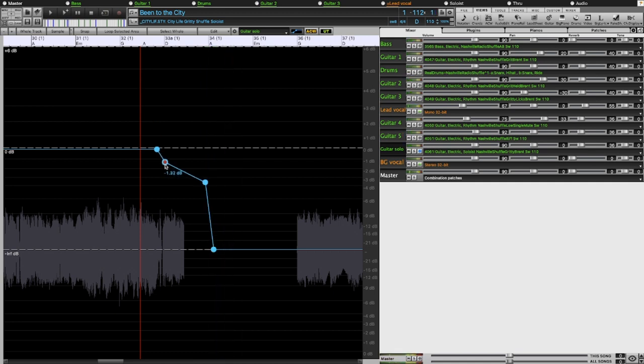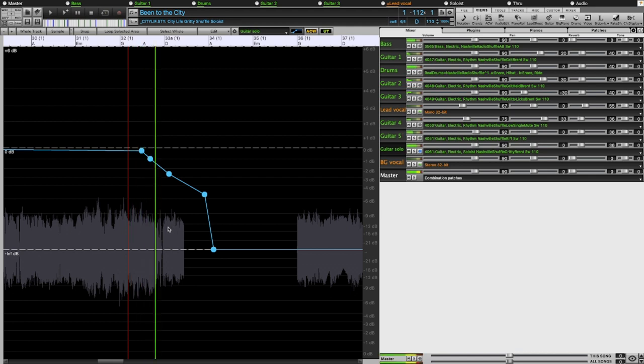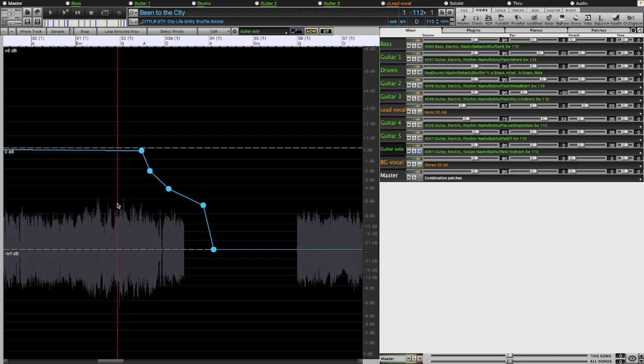Maybe even more. Yeah, that's already sounding better. I think even a little bit more. Those don't need to be very prominent. It just sounds weird to have it cut off so much. So let's try that now. All right, so I think I'm now a lot happier with that, the way it is now.